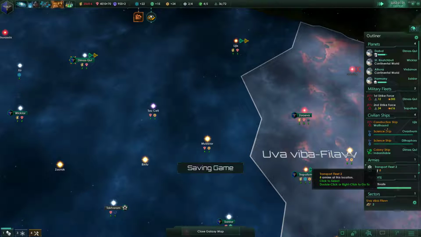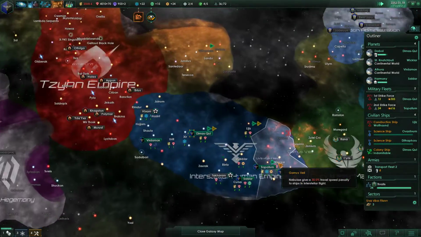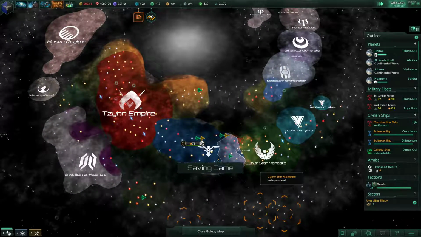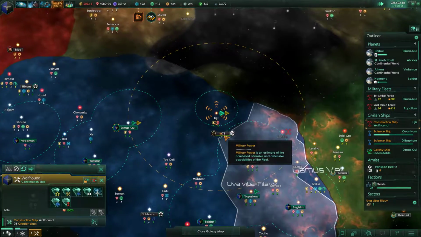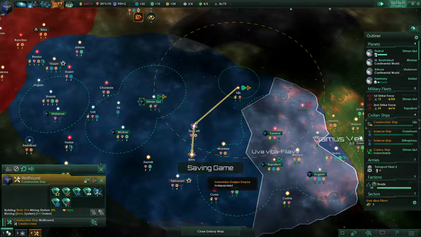Our construction ship. Incoming transmission. What do you want? Star charts. Sure. There we go. Kind of lightens things up a bit. Okay, things are looking up now that we can move around a little more. Let's see our construction ship. Do we have any more? Yeah, we need to build some stations there.